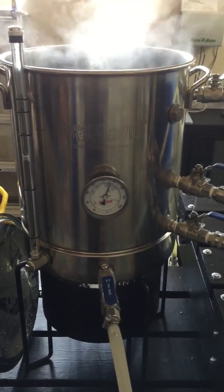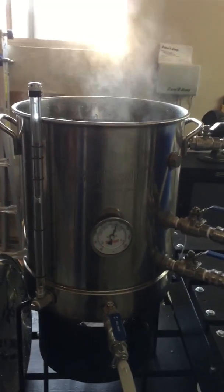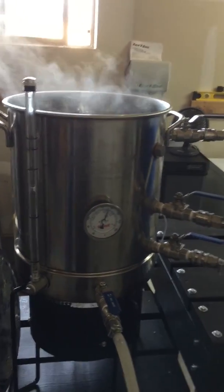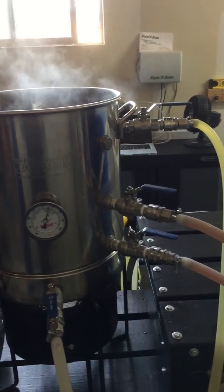You see a lot of these HERMS systems in electric brewing systems, and I originally was going to build an electric system, but I just didn't have the space in my basement, so I decided to go gas once I moved out to the garage.